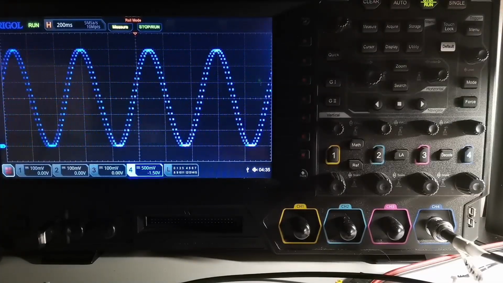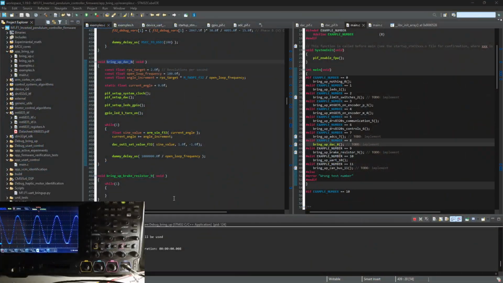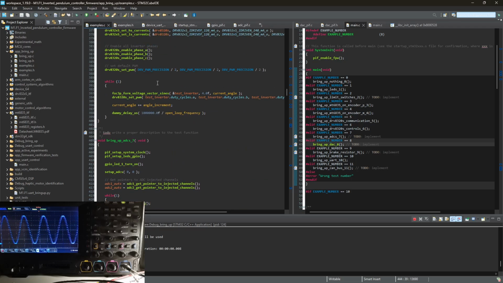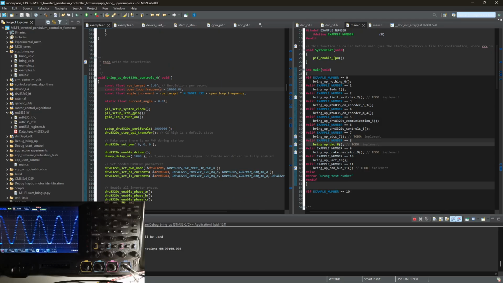So DAC test is implemented. Let's make a comment that I need to document it. Okay, looks good. I think this should be called hertz, so it's easier to read, and hertz here as well.